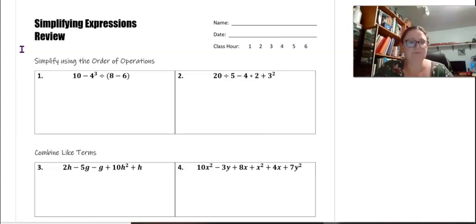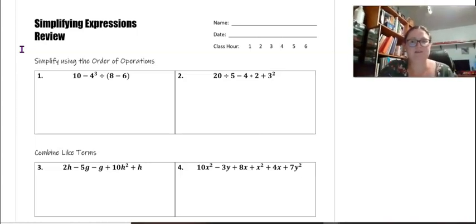All right, let's go. So the first couple problems here are simplifying using order of operations. So you do need to practice because on the quiz you'll have to show each step. Now, if you want to put it all in a calculator to make sure you got the right answer, by all means do that. But you need to know how to use order of operations. So when we look at this first problem, the very first thing we should do is parentheses. But because these two things are separated, we could do them at the same time. For the sake of example, I will just do parentheses first.